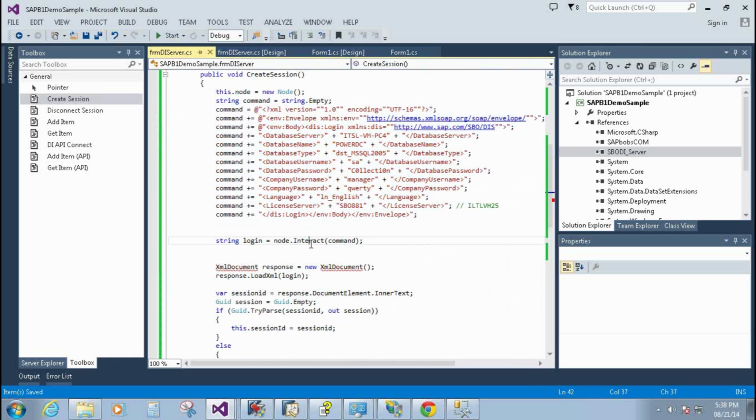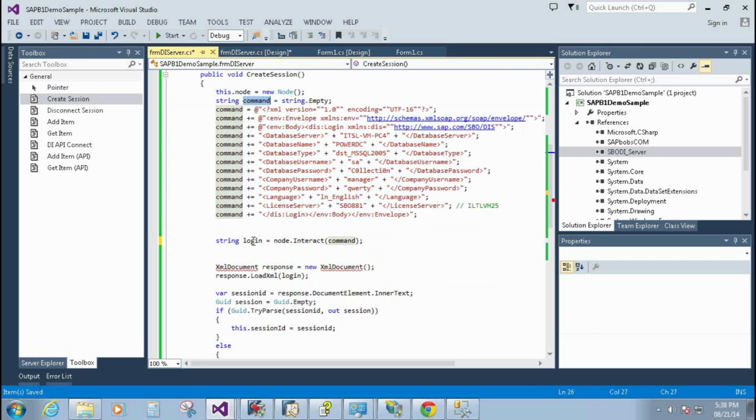So to log in, as I've told you, you have two interfaces with DI server. One is interact and another is batch interact. To log in, I can easily use the interact method because I am passing a single entity to the SAP Business One system.